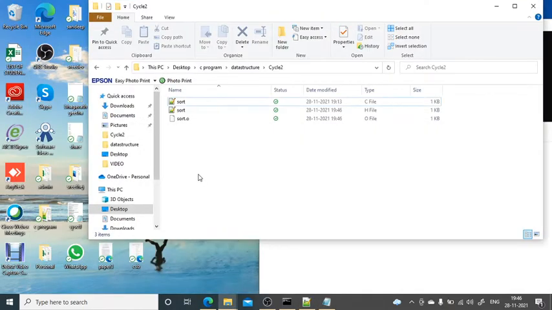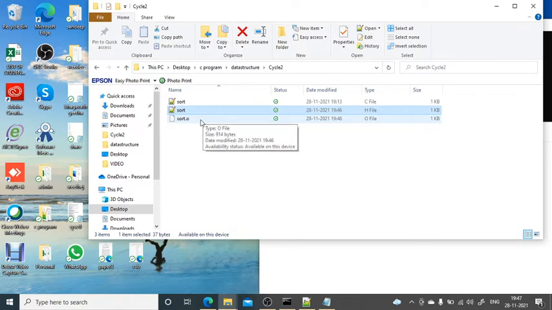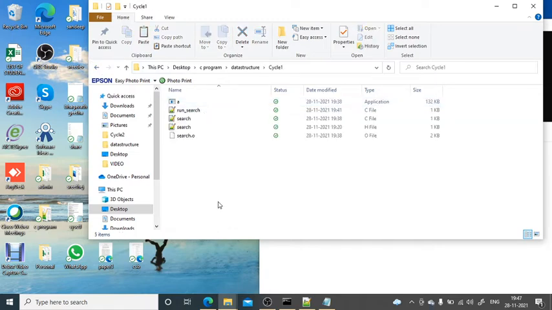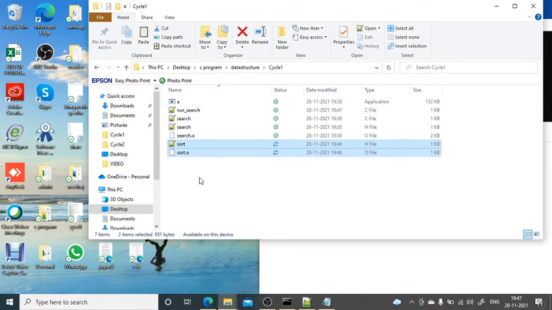Now I'm not going to give the source code of this C file. I'm just going to pass the .h file and the .o file to cycle 1, because cycle 1 wants to perform binary search, and if you want to perform binary search we need the list to be sorted. So I will take these two files only. It should be understood that we are not taking the source code. We're only taking the object code and the .h file, and we are going to pass that to cycle 1. So it's been copied.